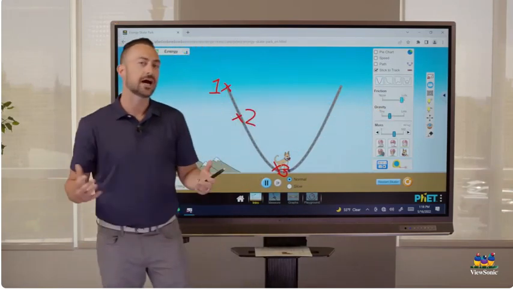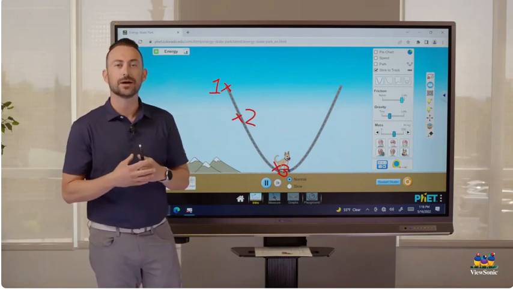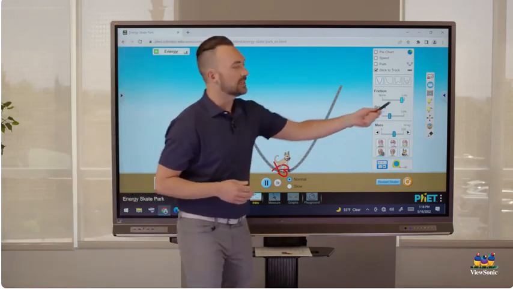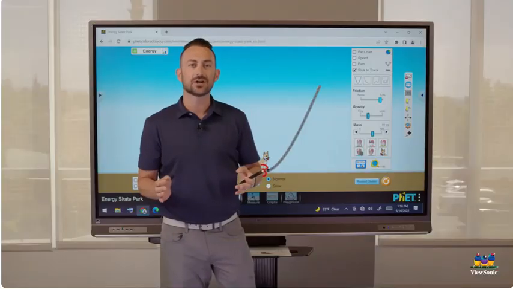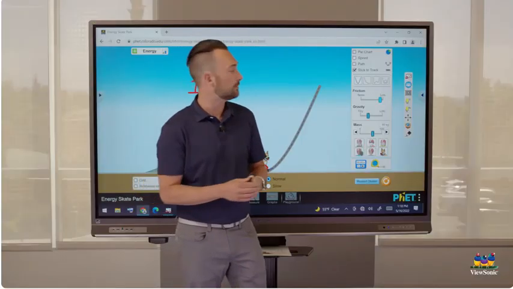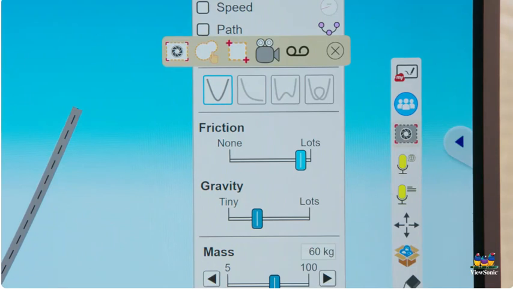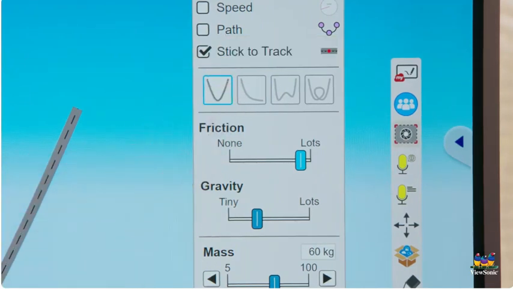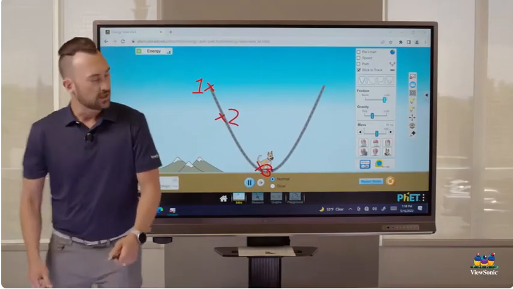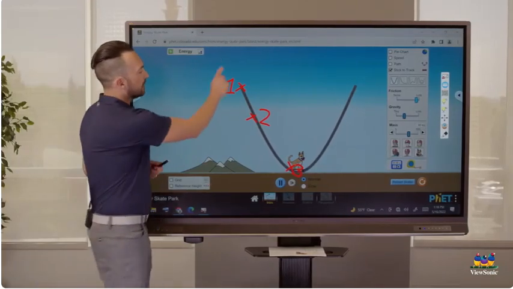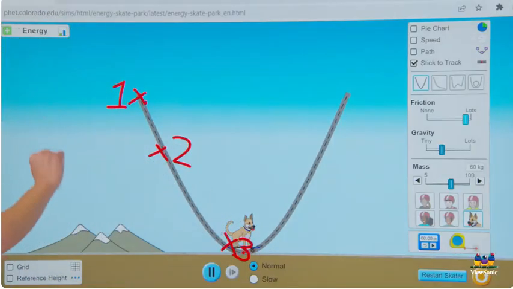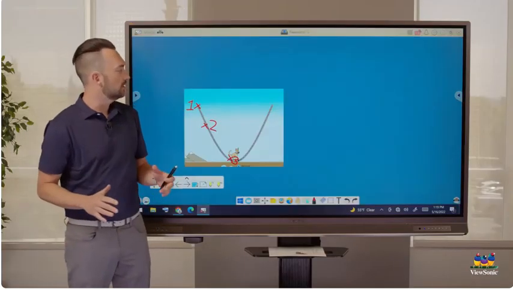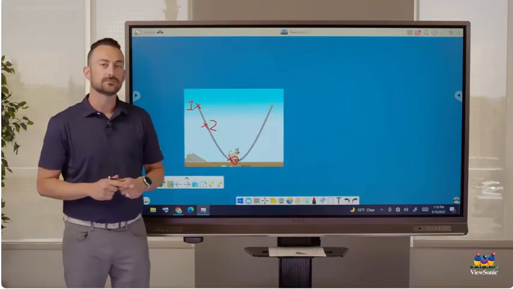But what if I wanted to capture this? What if I wanted to add this to my notes? That's where our screen capture tool comes into play. Anytime you see that camera lens in our software, that's take a picture or capture something. So I'm going to go ahead and select that, and we're going to use our area capture. What this does is it grays out the screen and allows me to choose a selection, and when I let go, you'll see here that it takes a picture and then puts it on my canvas.